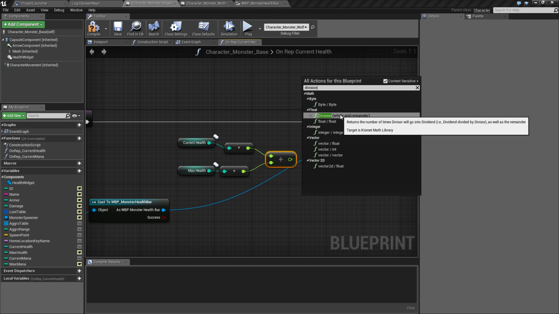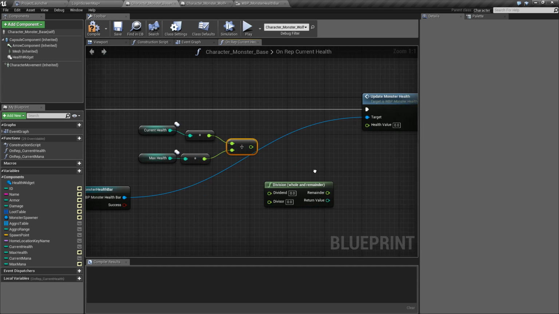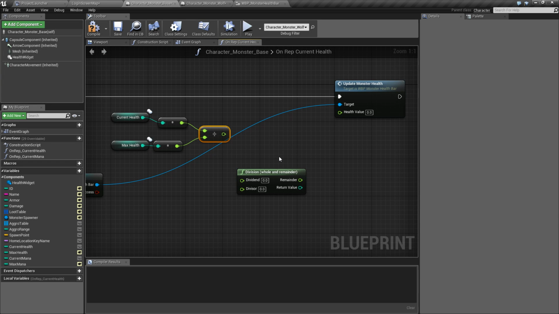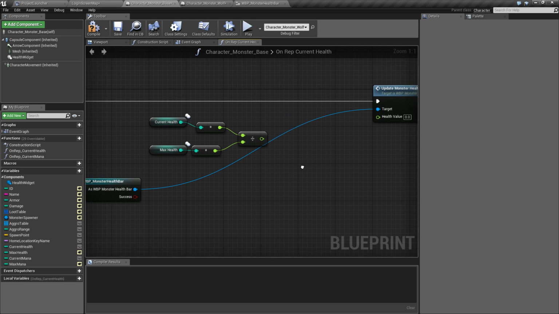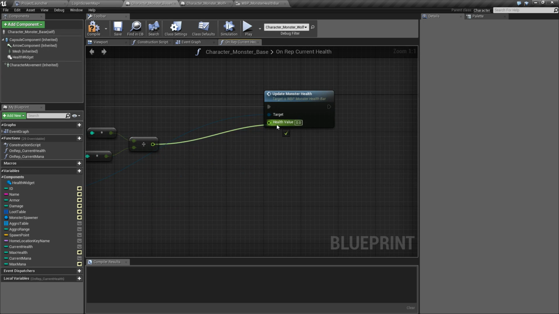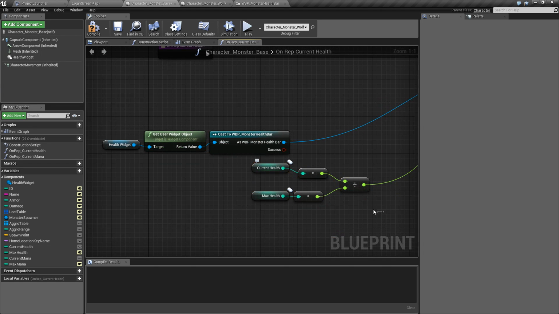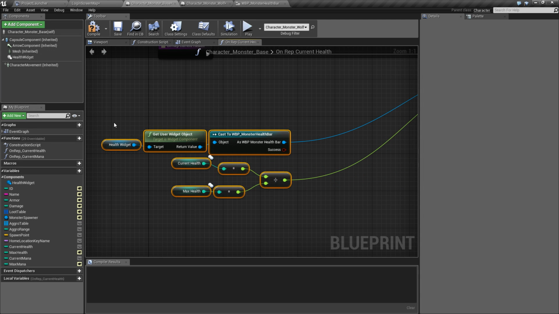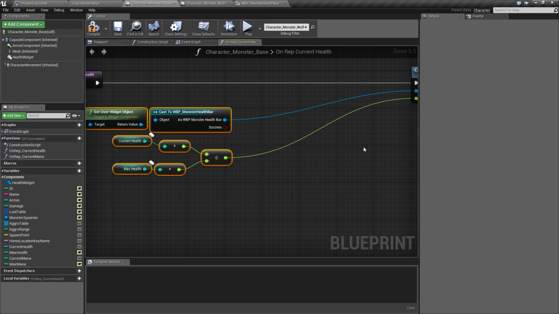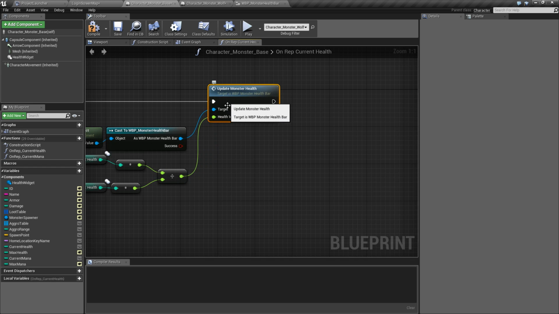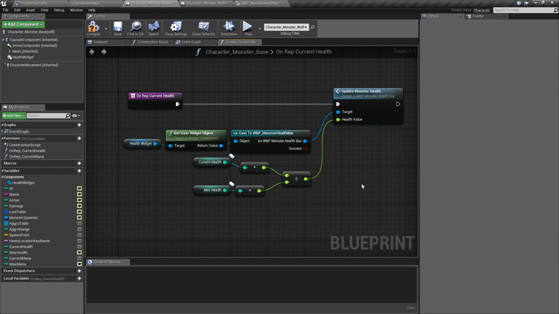I also just saw another node: Division, Whole, and Remainder. What the heck? I've never seen that node before. I'm going to have to look into it. That looked kind of cool. Okay, there we go. So this should work if I did this properly. And of course, if I did this properly, that will be a miracle, because we know that almost never happens. But I think my math is sound here, right?